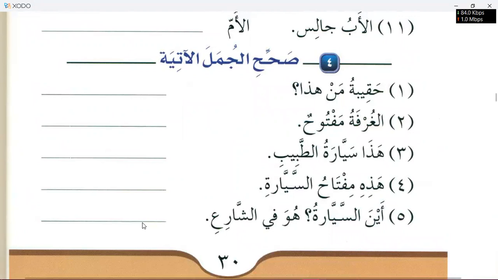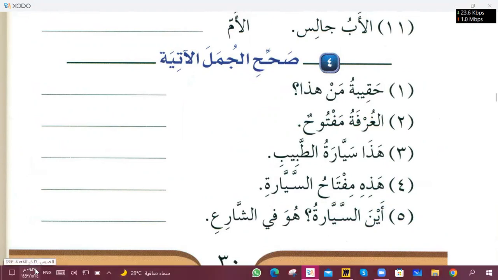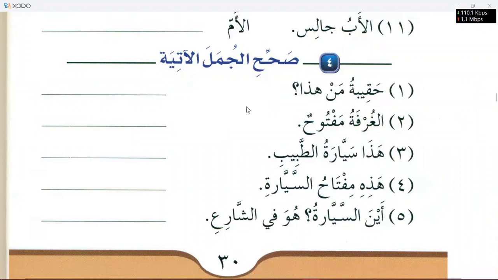Correct the following sentences. So everybody note the time. Right now it is 9:35 here. So tomorrow can you take class around 9:15? Extra class. Yeah, I can. Okay, Sabina, you? What time? 9:15. At the moment it is 9:35, around 20 minutes earlier. Yes sir. Okay, inshallah, then we will take an extra class tomorrow.